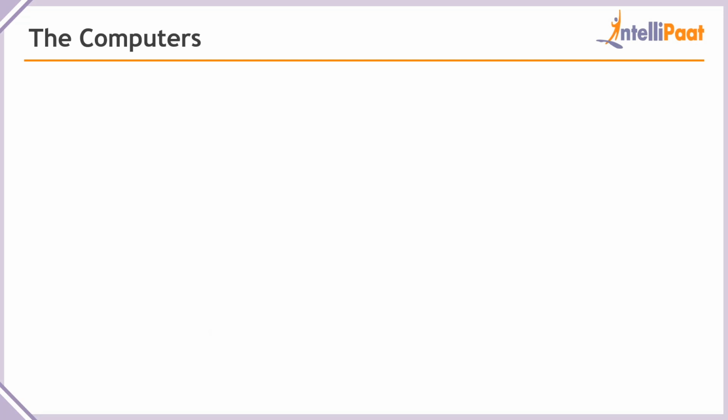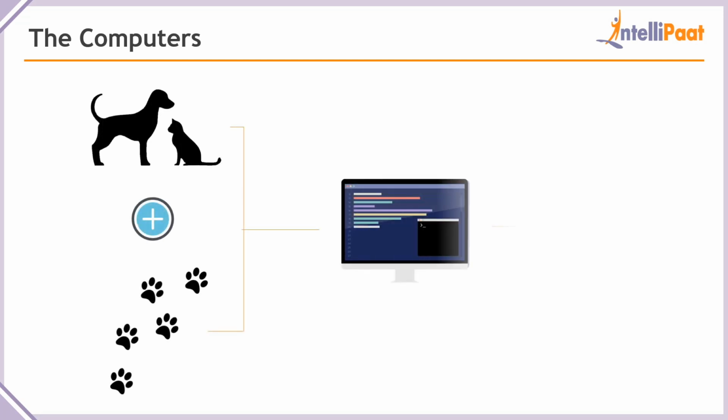And now, coming to the computers. Well, what happens in a computer? Let me tell you this with this beautiful visualization here. Let's say there are pictures of dogs and cats that you want to teach your computer about. Now, when you look at the commonalities between a dog and a cat, the dog has a tail, the cat has a tail. The dog has 4 legs and the cat has 4 legs as well. You can pretty much get the paw print of a cat and a dog to find some differences between what a cat would look like, what a dog would look like, and much more.